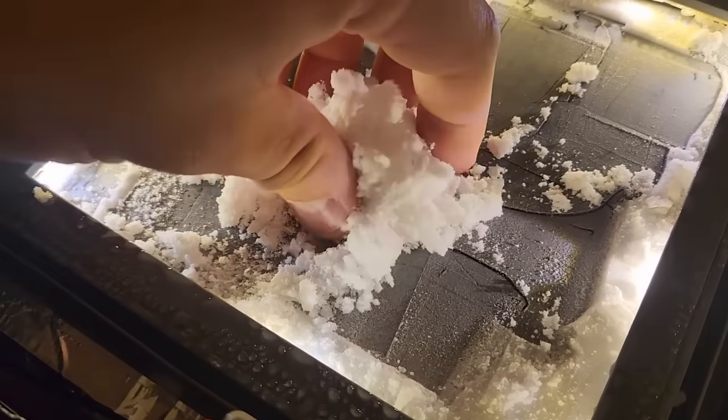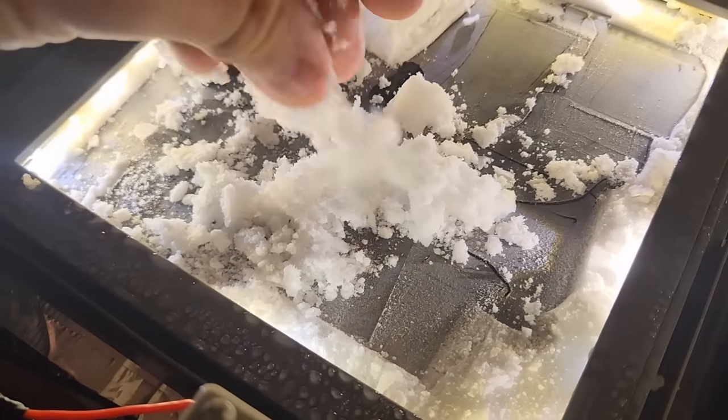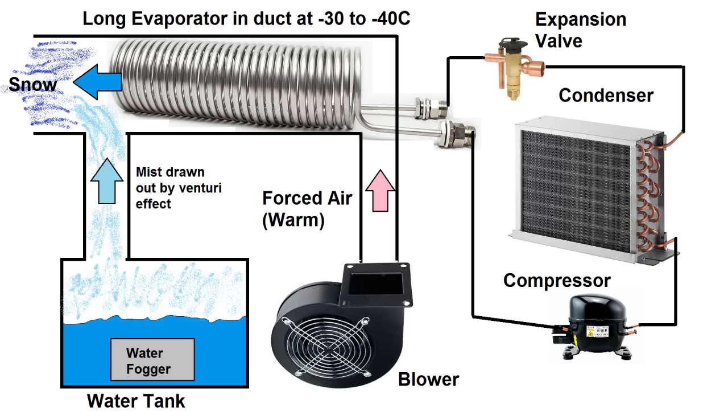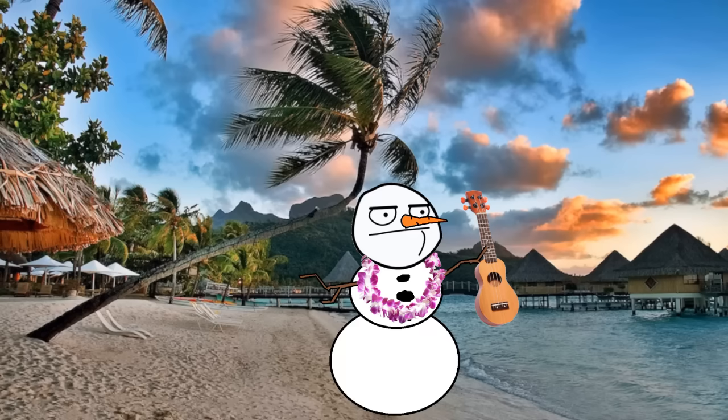I think my snow yield is limited by the relatively small contact area provided by the cold plate of the chamber. If I were to make a dedicated system, I'd probably use my refrigeration system to cool airflow in a large duct to below freezing temperature, and then draw up the water mist from a reservoir with multiple ultrasonic misters by the Venturi effect, and allow the components to mix. This would allow much better heat transfer than a fixed plate. Maybe I'll use this to make a snowman on the beach in the near future.